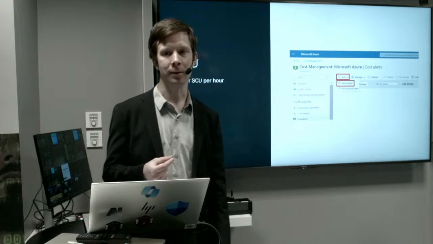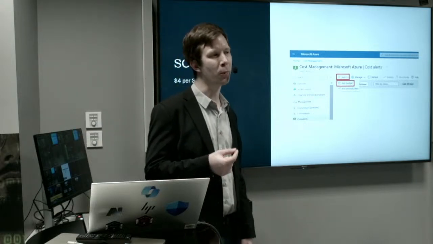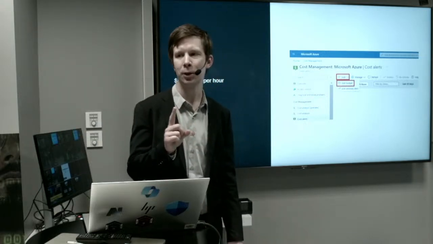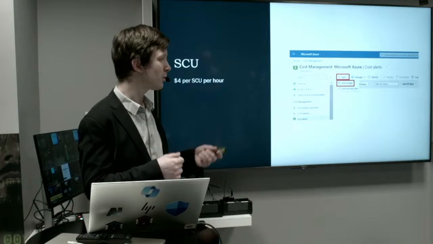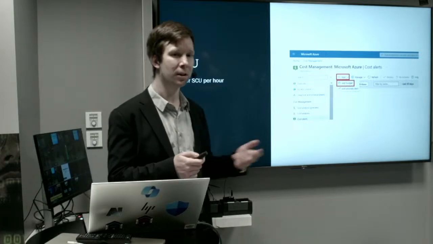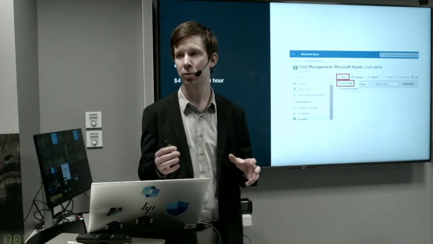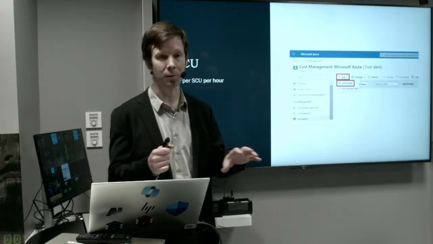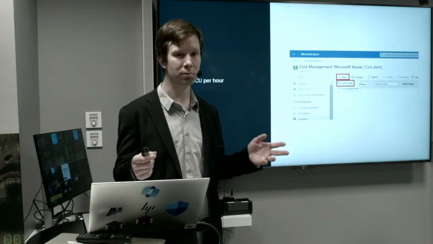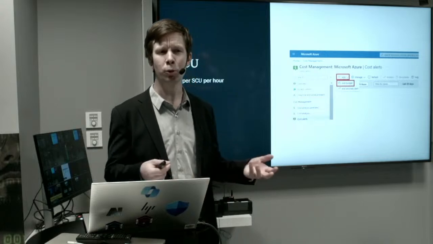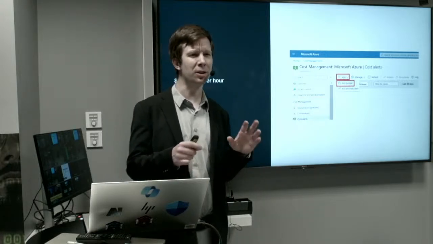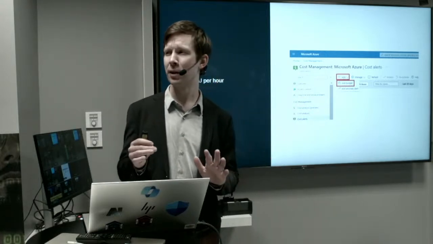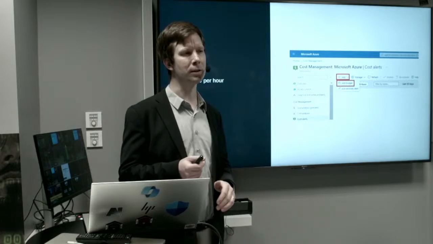And on top of that, you won't get very far with one SCU. You can use the integrated environments in Intune. If you do want to try it out, you can spin up one SCU. You can have it running in Intune, maybe do some playing about in Entra, and then you're sort of done. So how should we be looking at those SCUs? There's some mysterious new way of paying for how we utilize our resources.